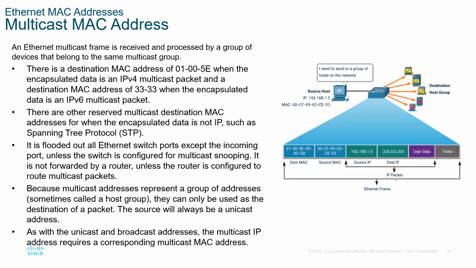Multicast. Multicast is a bit tricky, with MAC addressing as well as with IPv4 addressing. With MAC addressing, if you see this value right here, it means we have a group of addresses, a multicast, that we are sending a frame to. If an address has this prefix, it means that it is a multicast address. If you just see these numbers, it means it's a multicast.